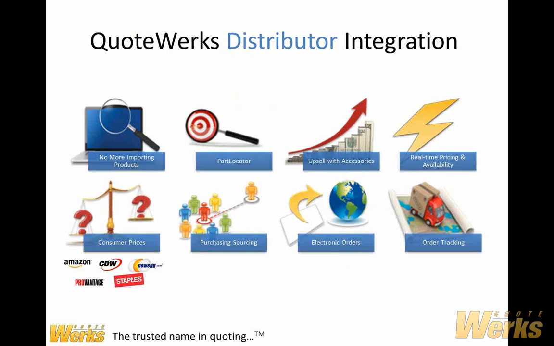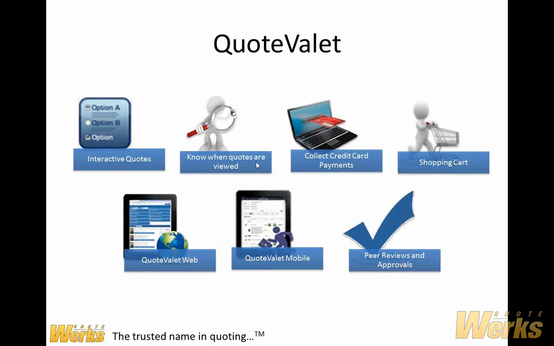So if we're working with a distie like, say, D&H, that's the only one that we work with, we may not have a lot of leverage because our volume isn't there, but it might be a little bit cheaper if we order from, say, Provantage, or we could use Provantage pricing to talk to our distie and say, hey, I'm getting this from Provantage, what can you do for me? Also, at the time of placing the online orders with distribution, we can go ahead and switch who we're purchasing from because a lot changes in the 2 weeks to 30 days that it takes to actually place that, to receive that order. We can also place electronic orders, like I said, and then track those orders as well.